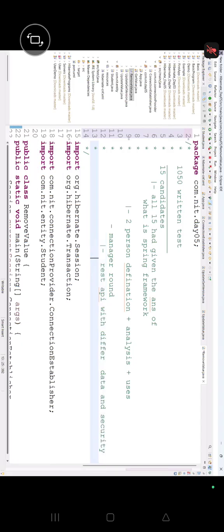In the managerial round, they had given one REST API with different data sets and security to build with the help of AI.